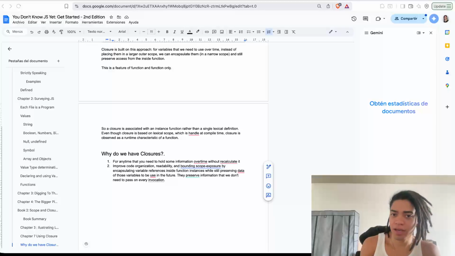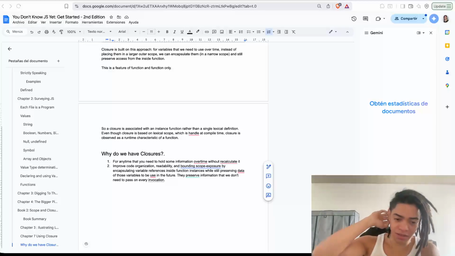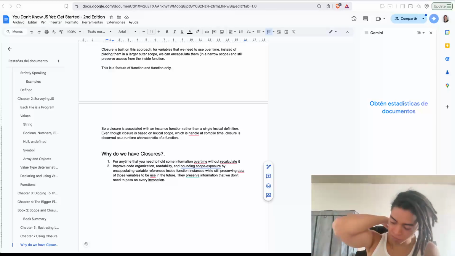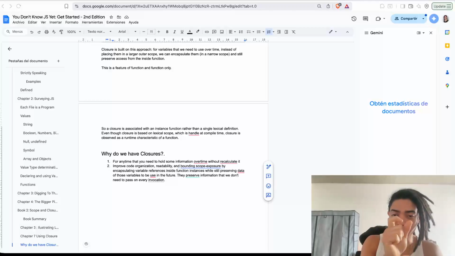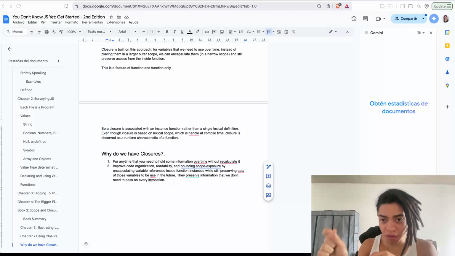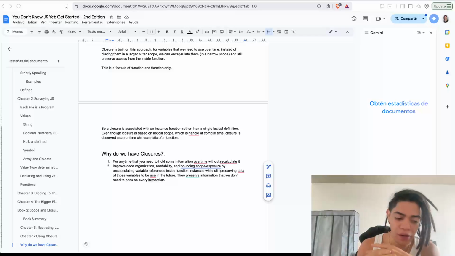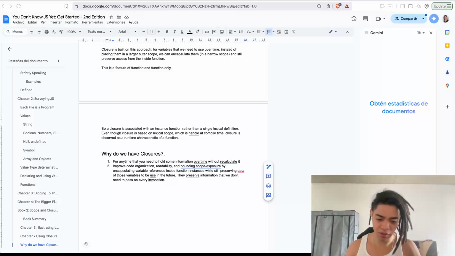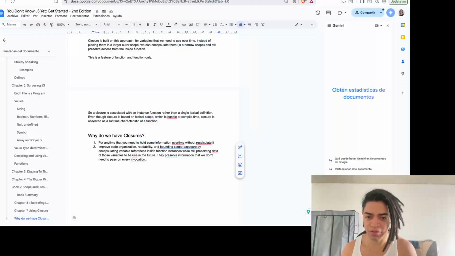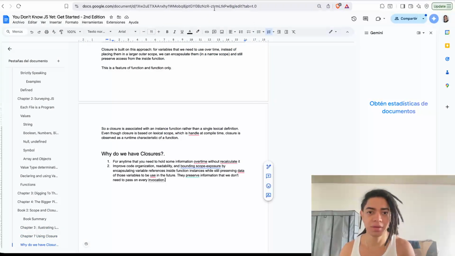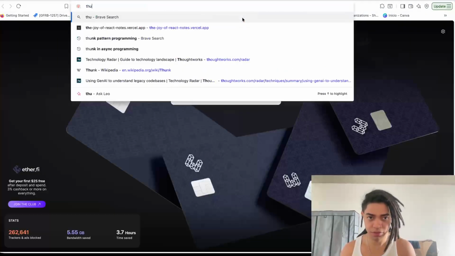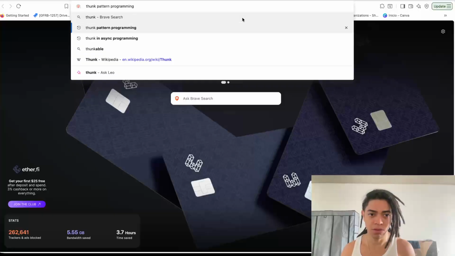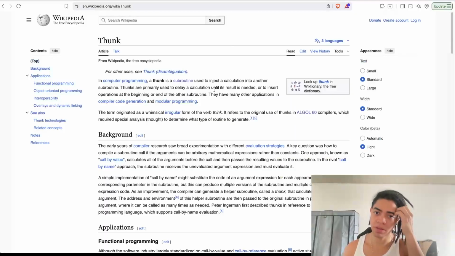So a thunk is now the ability for a function to pass something to another function that is going to hold that information. And I would like you to understand the thunk concept here. Let me actually put this. So the thunk pattern, okay?